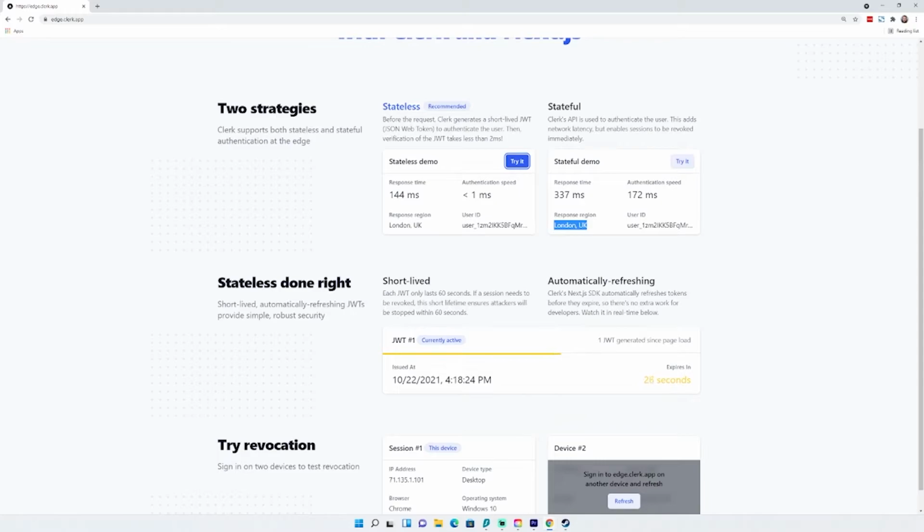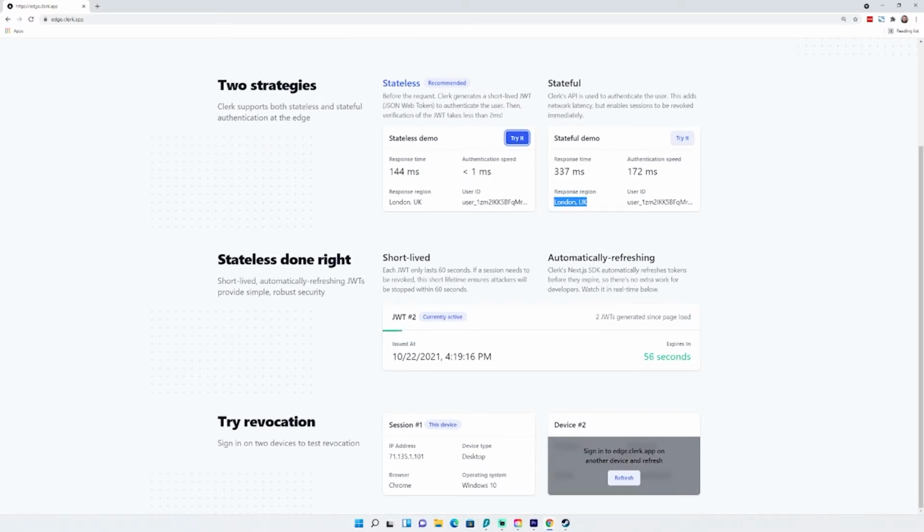So they're short-lived and they only last 60 seconds. So this will allow you to essentially revoke the JWT if an attacker or a middleman or somebody has logged into an account they don't own. So this makes it super awesome for you to be able to handle JWTs without actually having to worry about it.